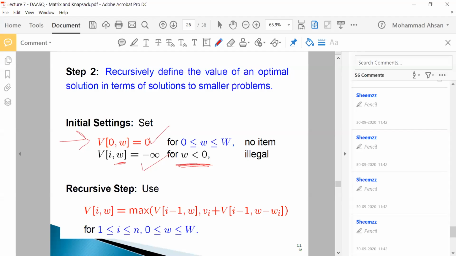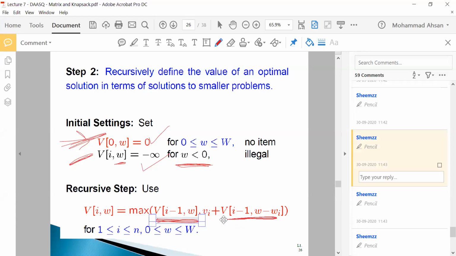Then we calculate for any item. Why are we giving initial settings here? Because we have to do the calculation in a bottom-up manner, like I told you on the whiteboard, because of the values you're getting on the right-hand side. So for doing the first row calculation, you'll need the 0th row values here, these, okay? And this also you'll encounter. So your higher value is dependent on the lower value here and here.